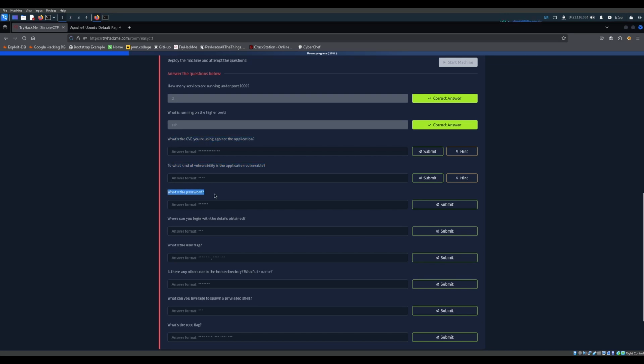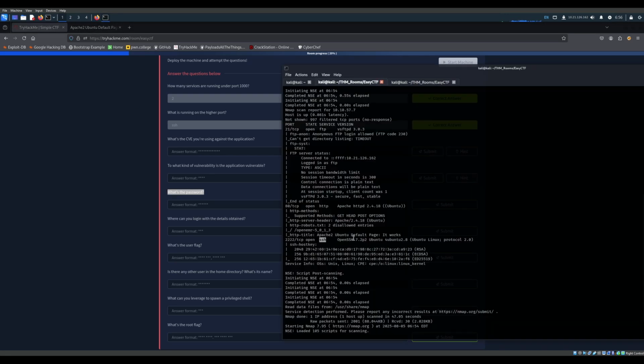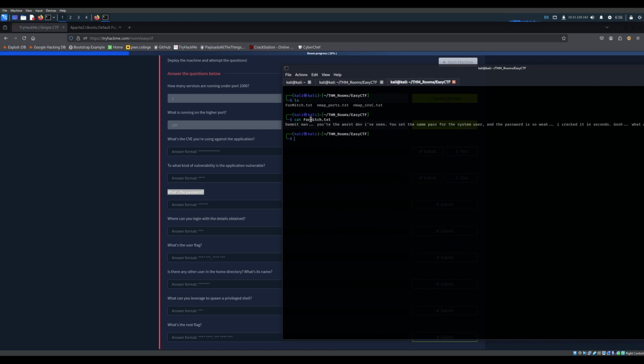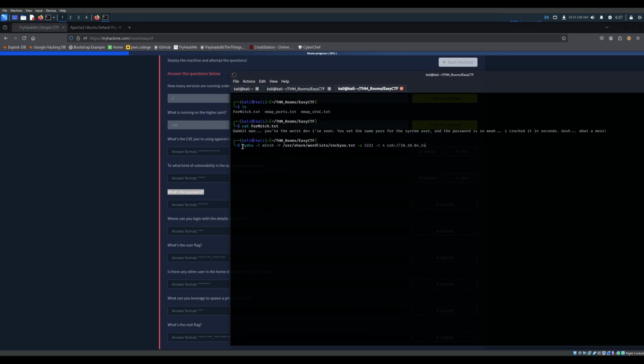So the fifth question is asking what the password is. For this, we know that the SSH port is open, and we found a txt file named ForMitch, and that it can be brute forced. So what I will do is I will use Hydra for the username Mitch and try to get the password for it. So again, this is the command that I will be using.